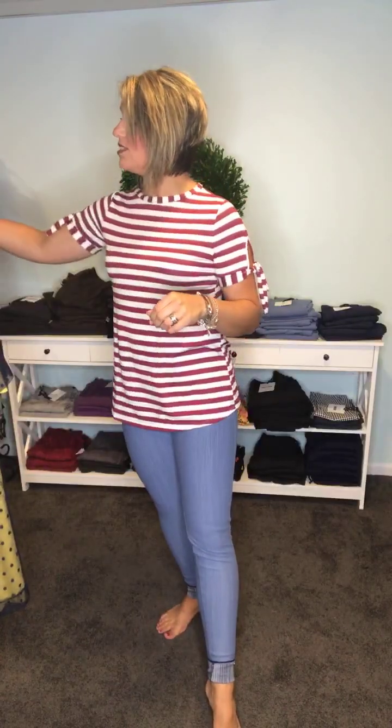But super cute. Now, sizing on these, I am in a small here. I put on a large, I put on a medium, and I put on a small. I would say that the bodies of these fit just like your everyday tee. So I would do the same size in this as you do in the everyday tee if you already have those. Typically, people size down one. If you don't have an everyday tee and you aren't familiar, I would suggest sizing down one. Because as you can see, this is still quite flowy in my body. I've got plenty of room here.